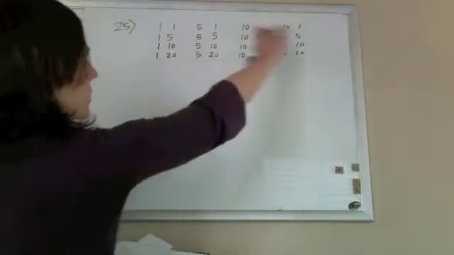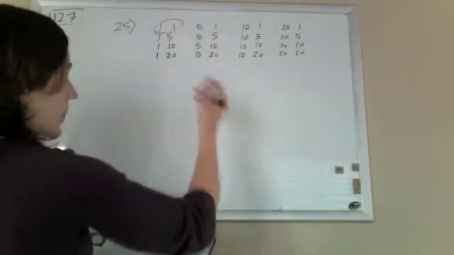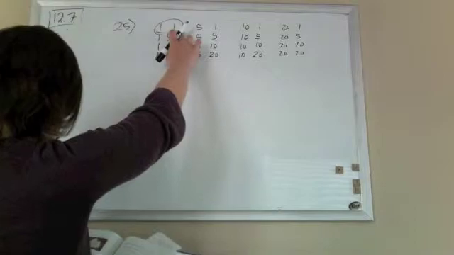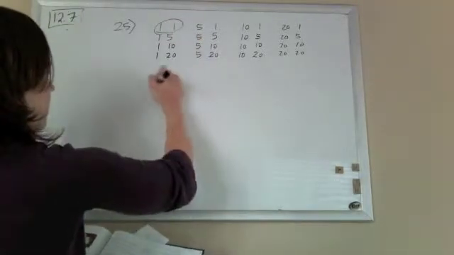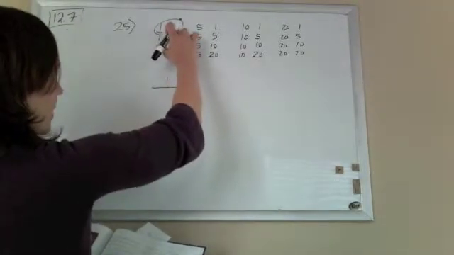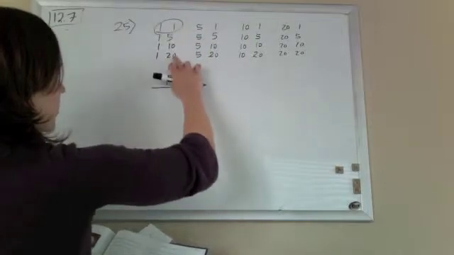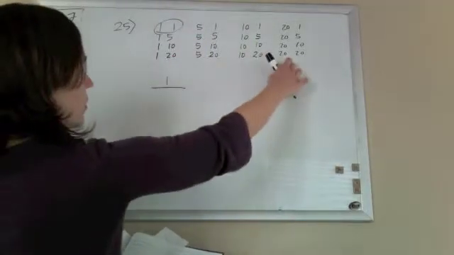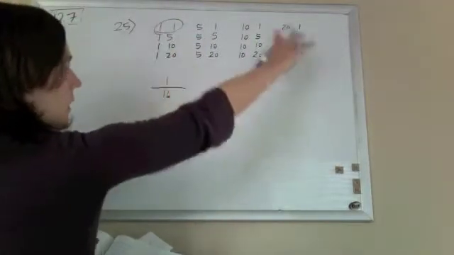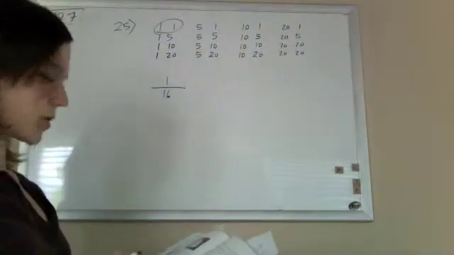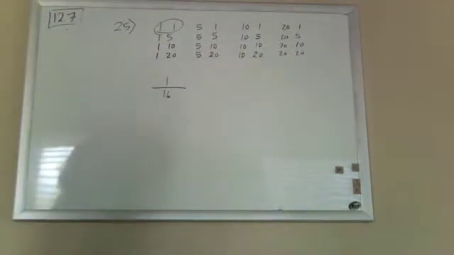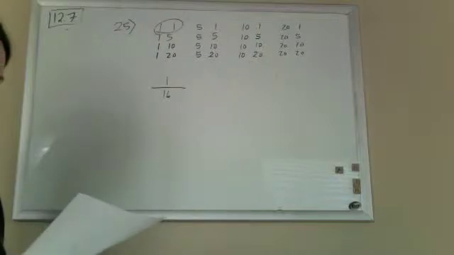So the only one of these that has both $1 bills is that one right there. So there's one possibility that we want out of the 1, 2, 3, 4 times 1, 2, 3, 4, 16 possible total. So just 1 out of 16 for number 25.